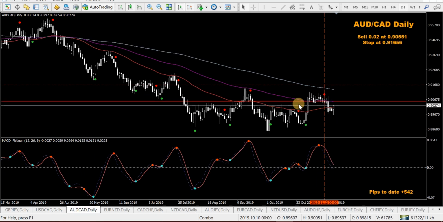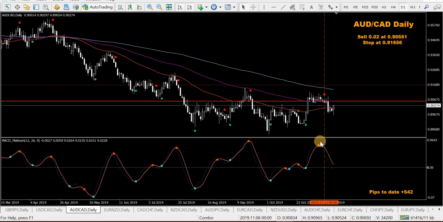Right, AUD CAD, in a sell here last week sometime. It went down a little bit, didn't get close. The MACD Platinum didn't really get to the zero level, which I hoped it would. Now it's turned up against me. It's heading up. We're still in profit, it's just not doing much at all. So you can see sell, got a stop in place. Pretty boring. Just waiting. Ideally, I'm looking for the MACD Platinum to go down through the zero level, or if I get a reverse buy signal, say for example, I'd probably close that sell for a small profit, then wait.